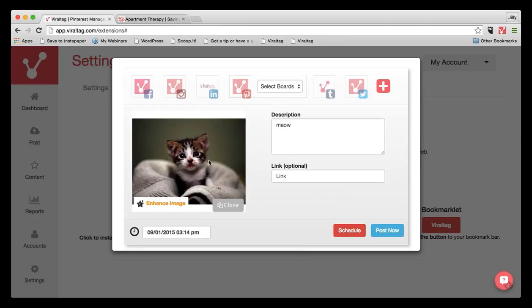Another option here is say that I wanted to post this to Twitter and I wanted to post it to Facebook. On Twitter, I have my character limit. On Facebook, I can post as long as I want. There are different things that I probably want to say on Twitter than I want to say on Facebook. Maybe on Facebook, I want to be a little more conversational. I want to ask a question to my followers because that's the sort of content that does a little bit better on Facebook. Whereas on Twitter, I just want to send out the headline of a blog I'm linking to.